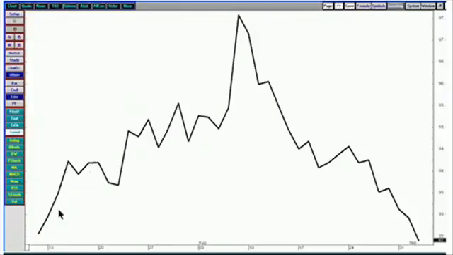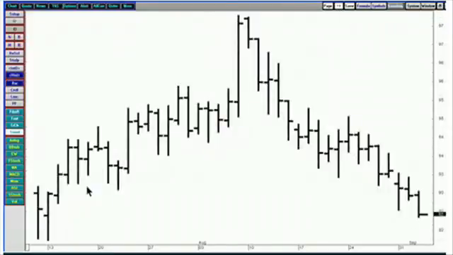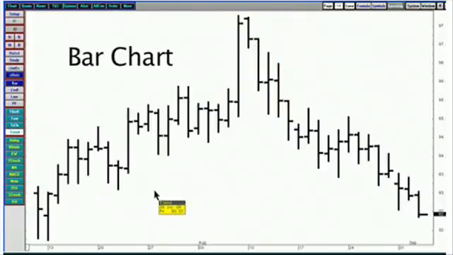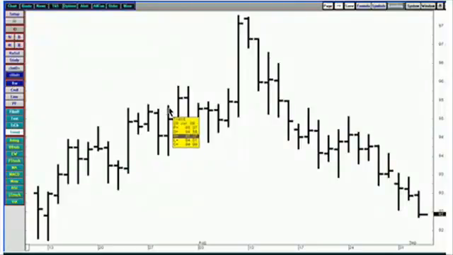And what you can see here is an uptrend where you have higher highs and higher lows, and a downtrend with lower highs and lower lows. But if you want to get more information out of a chart, you need to look at a bar chart. On this bar chart, we have exactly the same uptrend and downtrend we saw on the previous line chart. The difference being that each day's price action represents one of these bars.